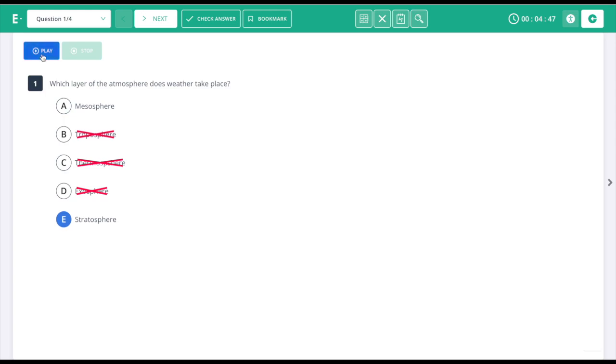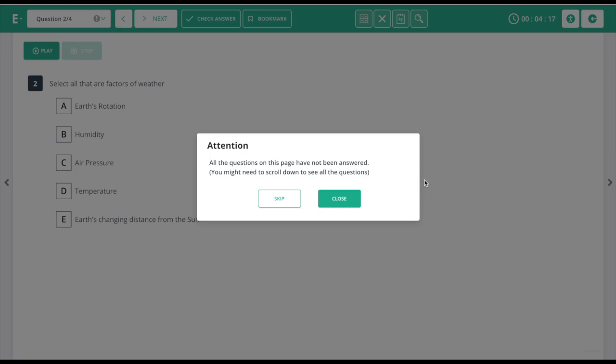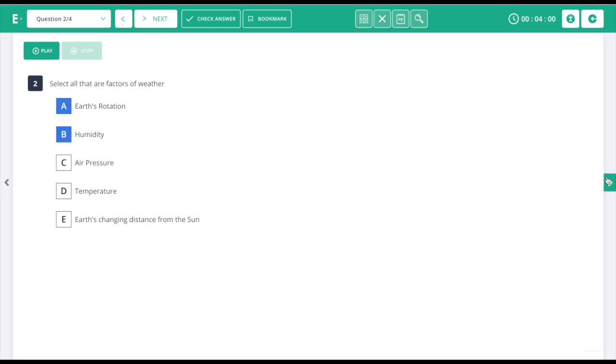This particular student was given text-to-speech by a premium teacher, and that allows the student to click play to listen to the question and answer choices being read to them. The student moves to the next option by clicking the arrow or next. If they click that arrow and they did not select any answers on that particular question, a warning will appear telling them you have not answered this question. And this warning is going to be especially helpful on multi-part questions, where they might need to scroll down to see more of the question. In this case, I'll go ahead and close and just choose a couple options.